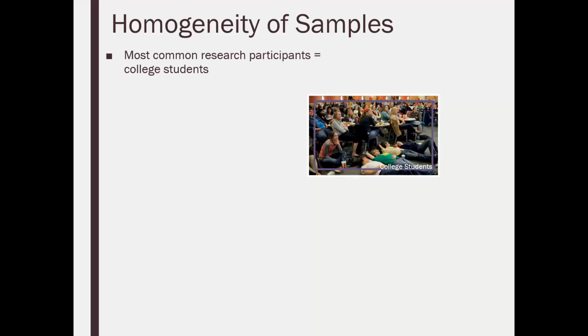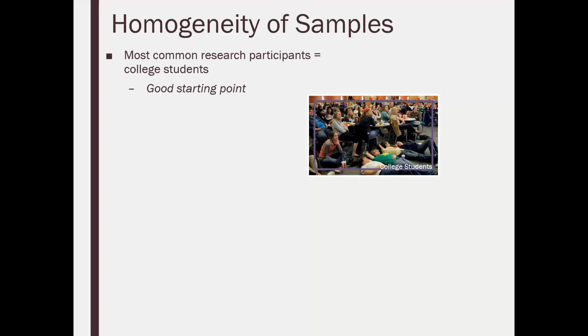It's true. We do a lot of research on college students, and just to feel defensive about it, because I do a lot of research on college students, we typically don't have research grants for our research. And so we need people who will work for extra credit or to fulfill a requirement of their course, right? So yeah, we do a lot of research on college students.